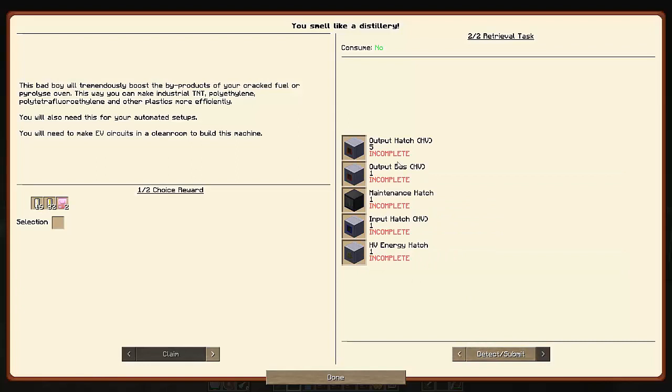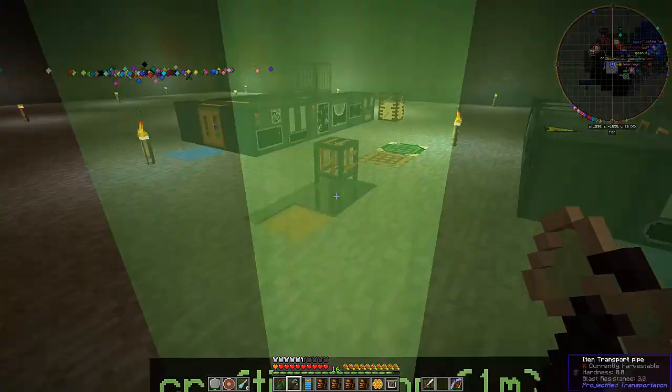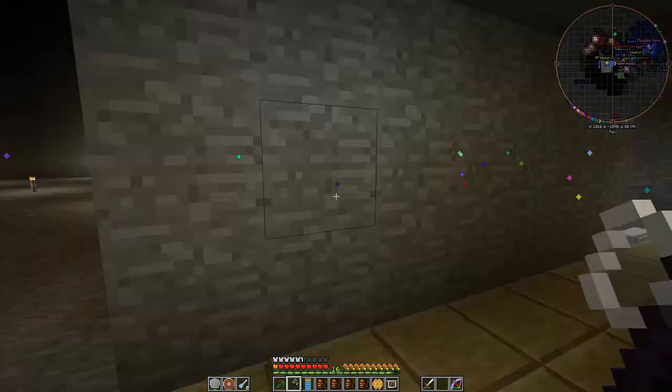The next piece wants us to make 5 output hatches, 1 output bus, a maintenance hatch, an input hatch, and an HV energy hatch. In order to make all of these things, I need more stainless. So right now I've got some stainless cooking up over in my EBF over here. And then in the meantime, I have been doing a few different things.